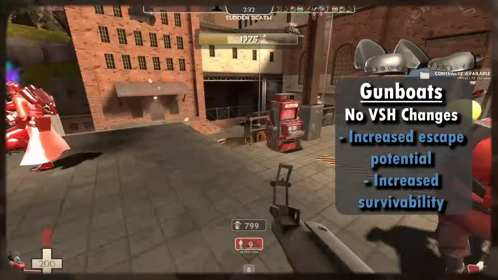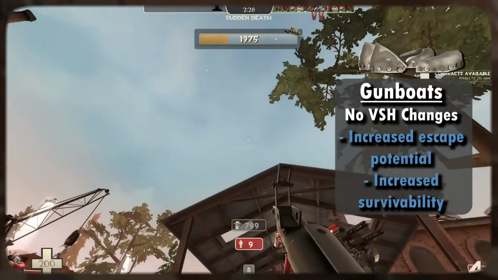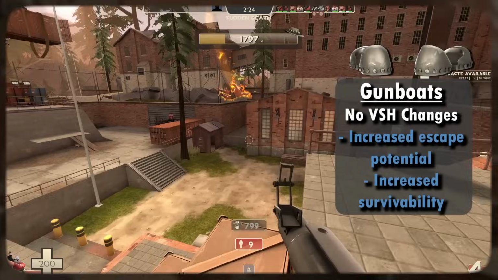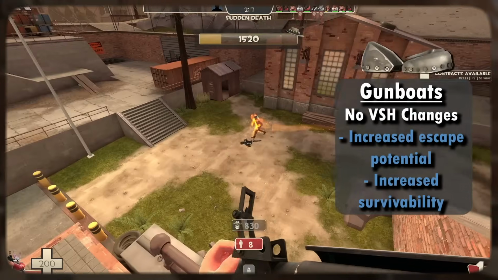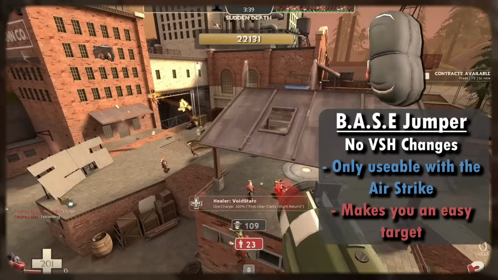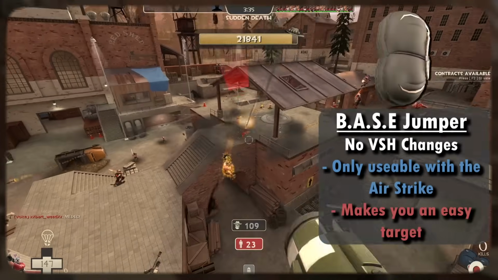At its worst, it'll do nothing but delay the inevitable, but those delays have a chance to turn into Saxton saviors, with health kits respawning, a medic reaching you, or Hale losing you completely. The Mantreads and Base Jumper try and mimic the Gunboats' success, but to no real avail. Using the Base Jumper might negate the fall damage you take completely, but at the cost of making you a sitting duck for Saxton to swipe and strike.